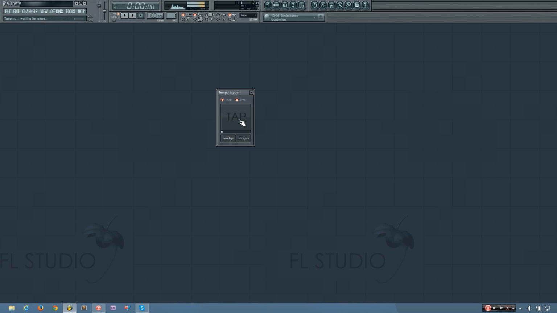So just like this. And it'll latch on to the tempo that you're tapping in. For this song, I'm just going to set it at 128 beats per minute.